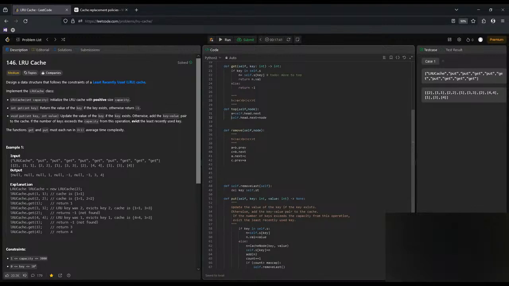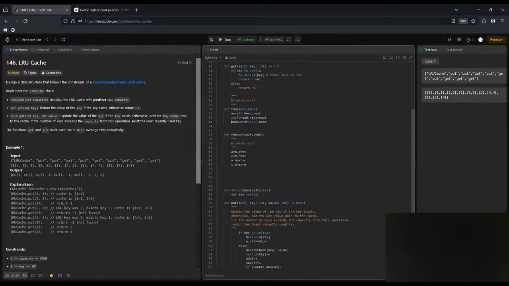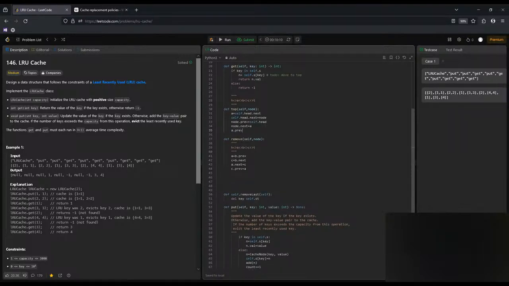Then node.prev equals self.head. Then node.next equals A. Then A.prev equals node.